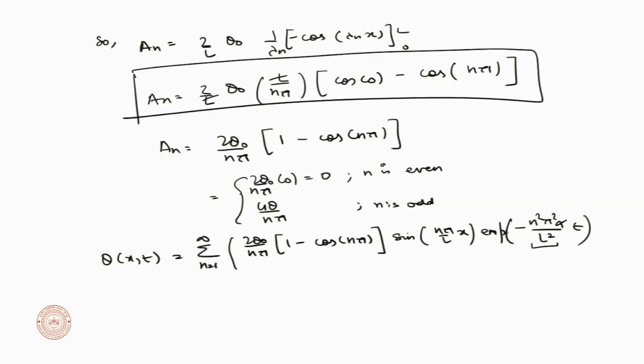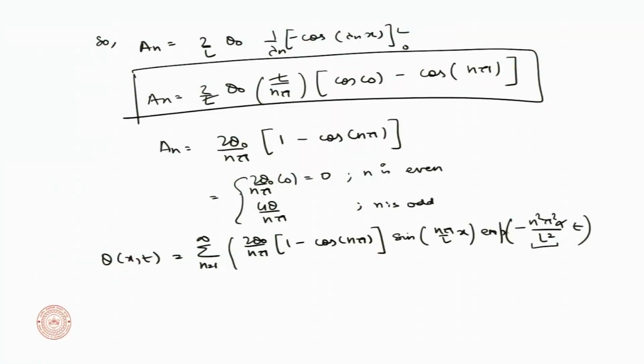So, this is our lambda term, n square pi square by L square. Had lambda been positive, then this exponential would have grown exponentially, right. So, your temperature profile, that is your theta, would reach infinity very quickly. Minus lambda square means that the heat energy is diffusing, or getting dissipated. That is the nature of this diffusion problem, or a parabolic solution: the energy, or the system's momentum when we are doing a momentum based equation, needs to be dissipated, and the energy needs to go out. If we take plus lambda square, then this exponential of lambda square alpha t would have been positive. In that case, the solution would not converge, and the solution would explode.